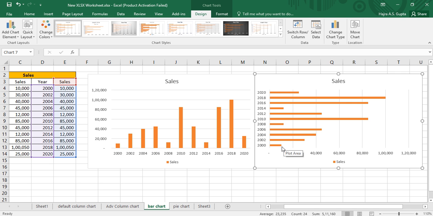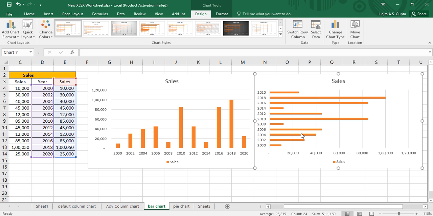Here I'm able to do that because I can easily mark. So I see that this is a hyphen here and then I have 20,000 here. So 0 to 20,000. In the center, it is 10,000. Whereas here, if I go to the year 2000, it becomes slightly difficult to interpret. So that is the difference between a regular column chart and a special bar chart.